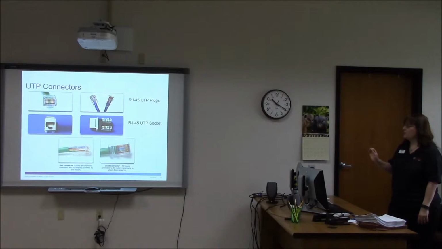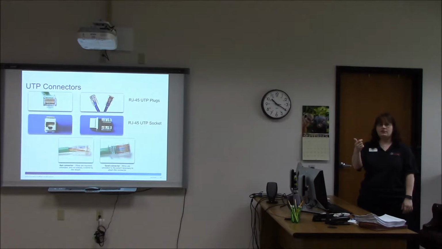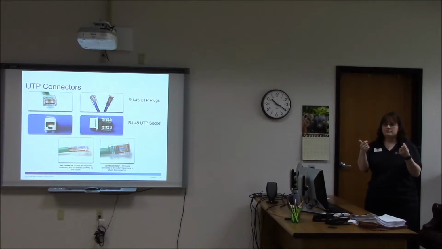The plugs that go on the end of the UTP, we have the RJ45 plugs. Those are the ones we'll be using in class. We have the RJ45 UTP socket. I call it a keystone. That's the thing that's in the wall, right? So you've got a connection with an Ethernet cable from the NIC in your computer to the keystone in the wall, and there's a connection from the keystone in the wall to the server rack in the closet. That's how you're getting connectivity in here.